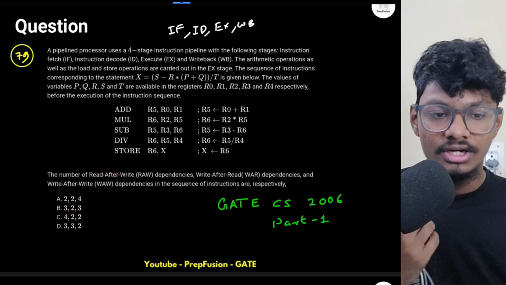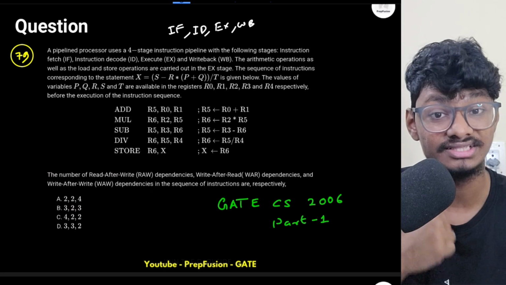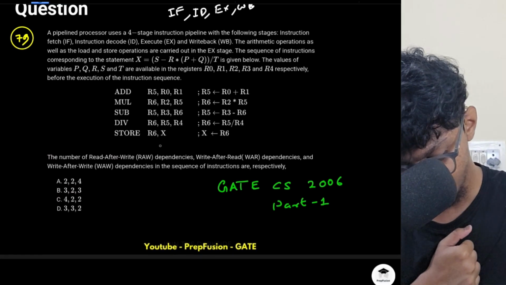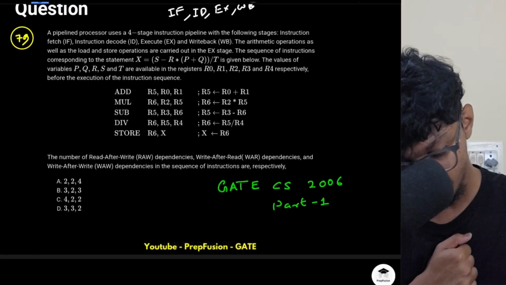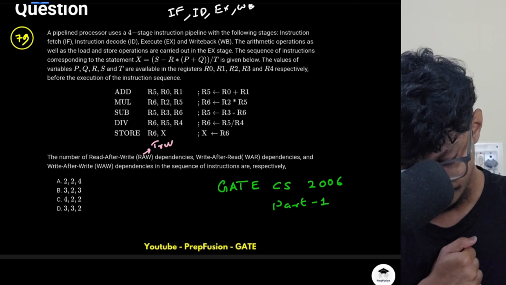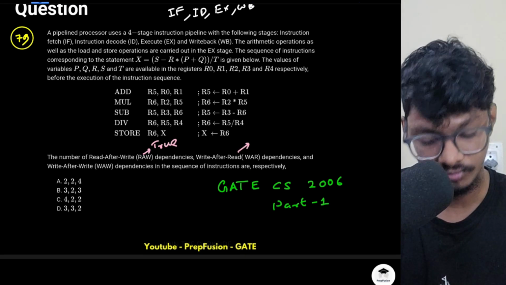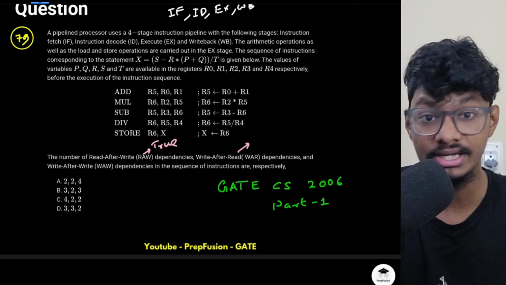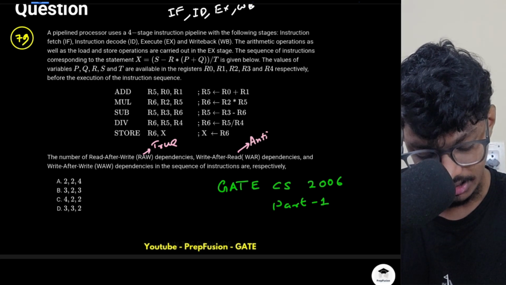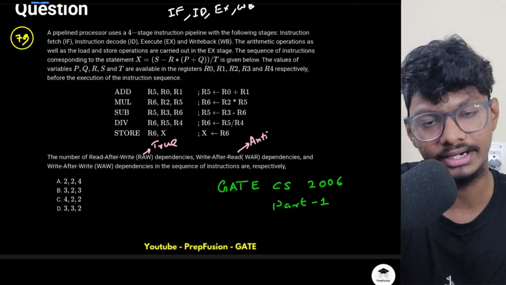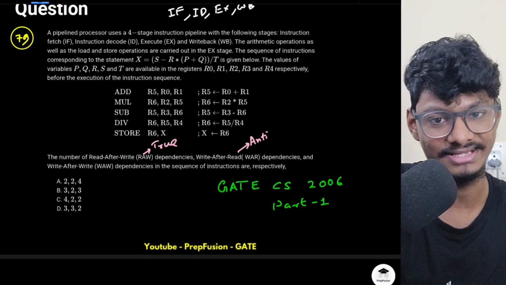So you have to just identify how many read after write, that is RAW, that is a true dependency. Remember, this is the true dependency. That is the actual problem for which I have to give stall cycles. And all these write after read, also known as WAR. So what is write after read? It is an anti-dependency. Why? I have already read from it and then I'm writing, so it is not a problem. So that's why it is anti. It is the opposite of dependency.